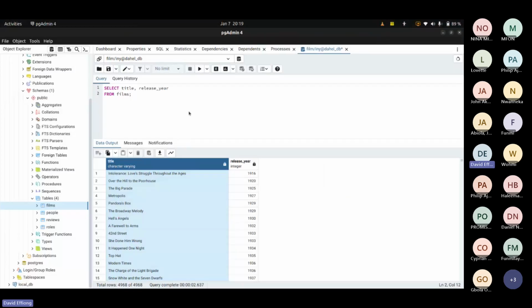Let me do a demonstration, still using this example. So this is select title. What if I don't want this to be title? What if I want it to be movie title, like showing here in the output? Because by default, the title it shows in the result is going to be what you have here. That's why it's still the same. So in this case, I want the output to show movie title. Now I'm going to use this keyword AS, and then the new name I want: movie title. I can do the same thing here. Maybe I want this to be called release date in the output. All right, now let me run this.